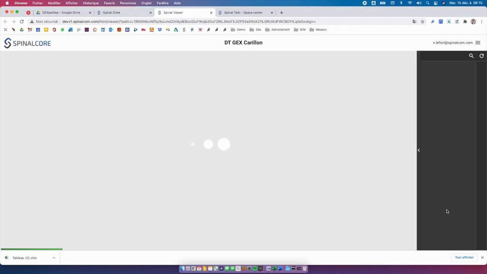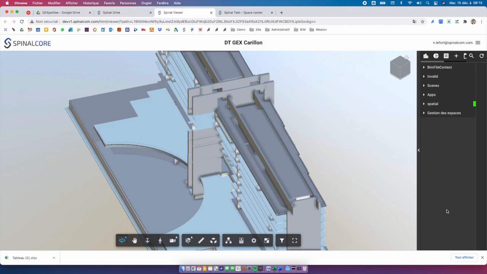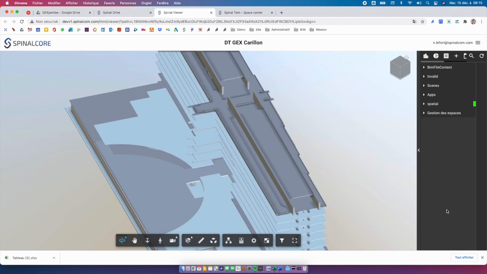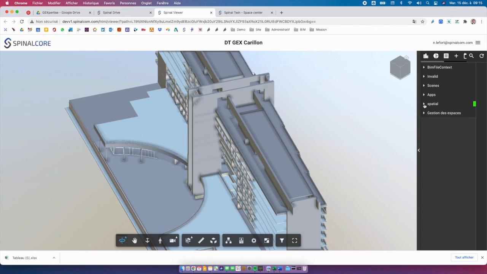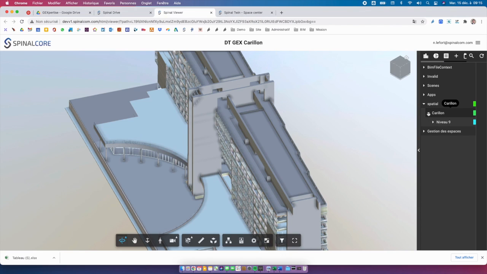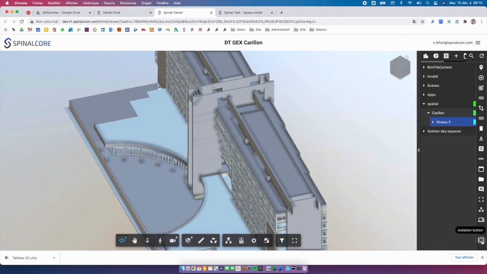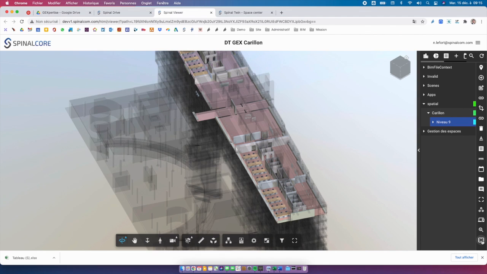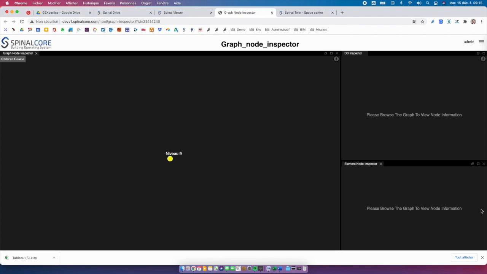If I go backwards a little to the studio to really prove to you that we are a database, I open the building. Let's go back to the 9th floor. I'll isolate it. This is the floor, and now we're going to dive into the database. I've been talking about the database from the start, but I'll try to show you it. I take the 9th floor and take a peek at what it looks like in the database.